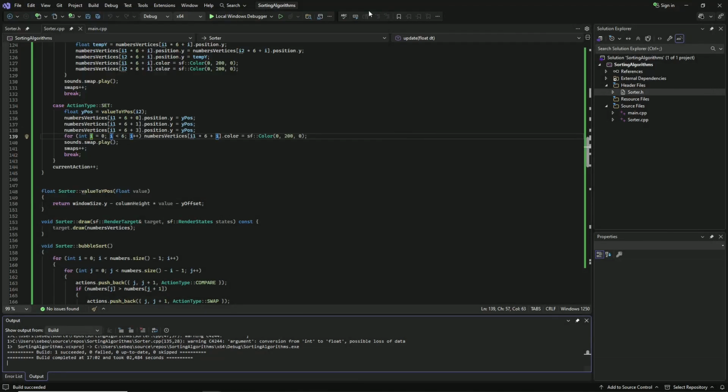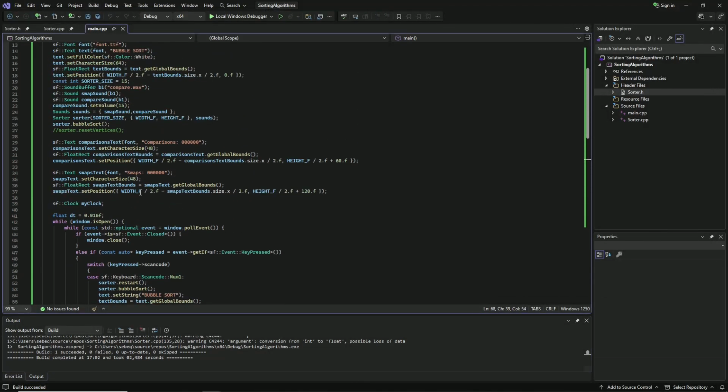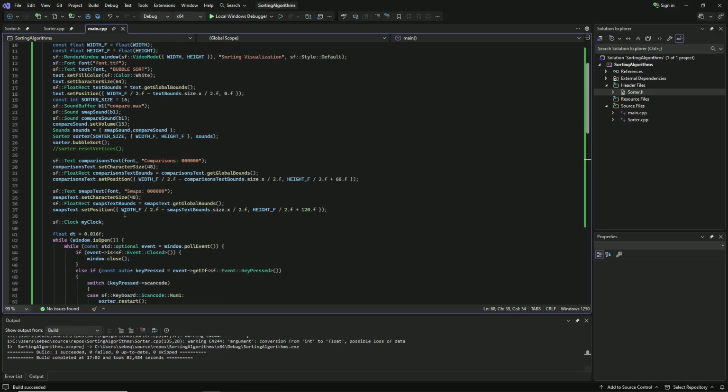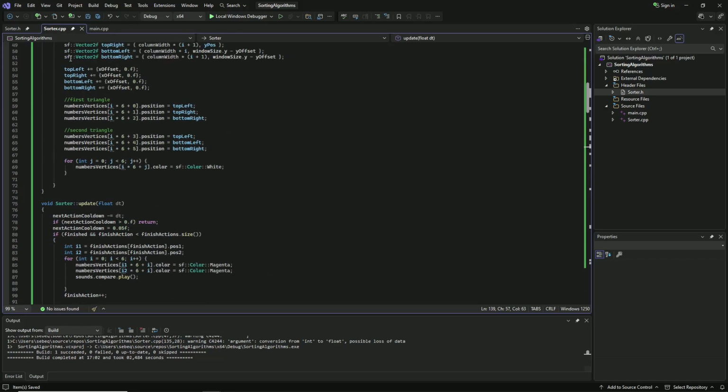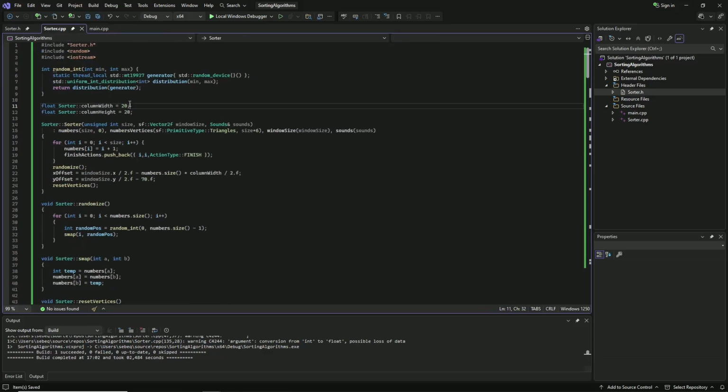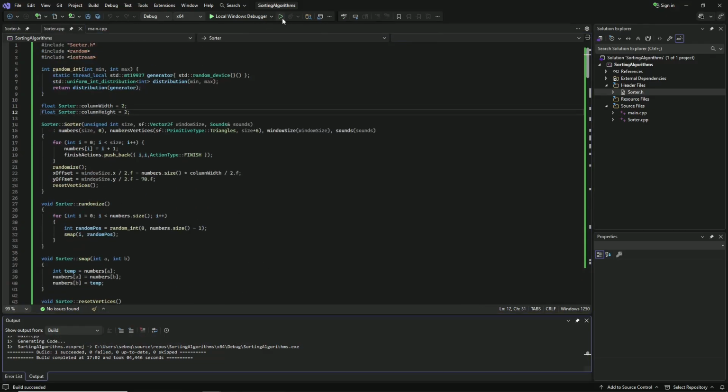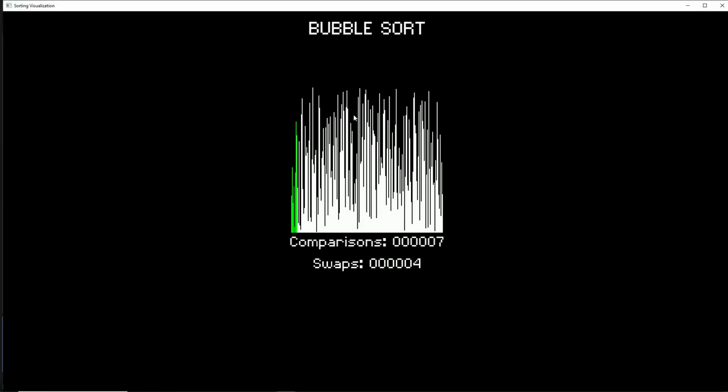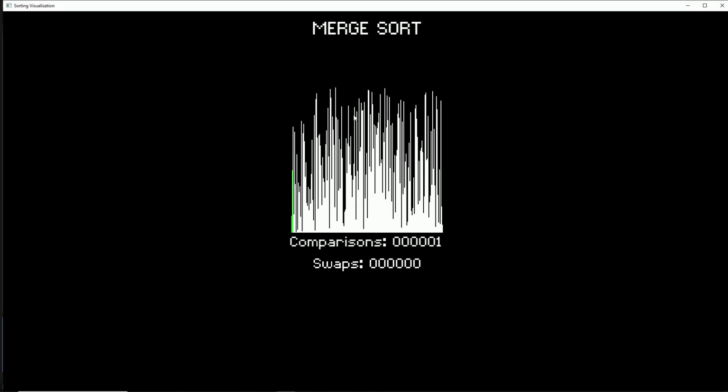Let's see this on a larger scale. So for example, let's do sorter size 200, and let's set the size to be just 2. Okay, let's see if this works. Well, bubble sort is quite slow, obviously. Let's switch to merge sort.